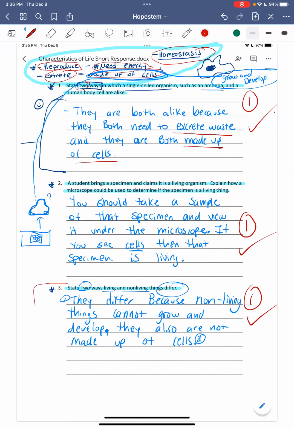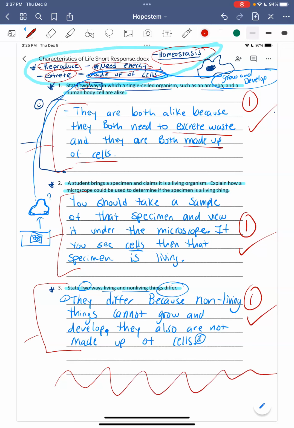Notice how my answers are straightforward. They answer the question. They do not have to restate the question. Okay, so you get the point. As long as you make sure that you answer the question, it's not long-winded. You don't need to fill everything up. This is good. 1 point, 1 point, 1 point. So I hope that your answers were very close to what we discussed here. And now let's move on to the next chapter.